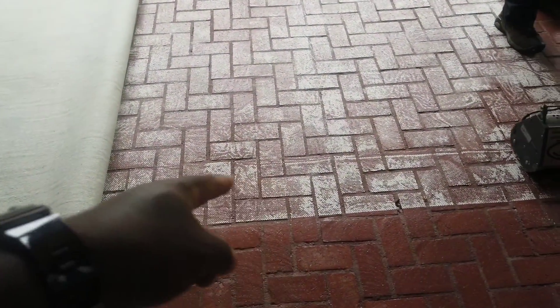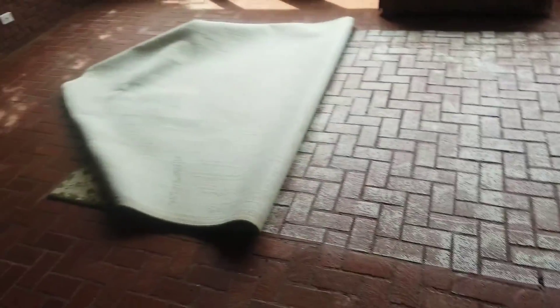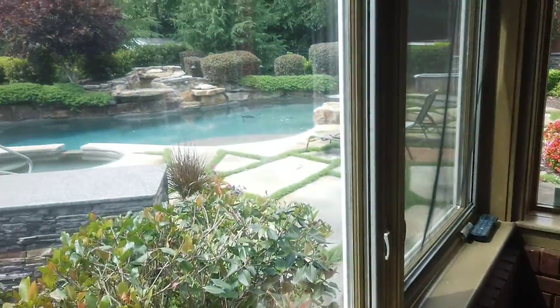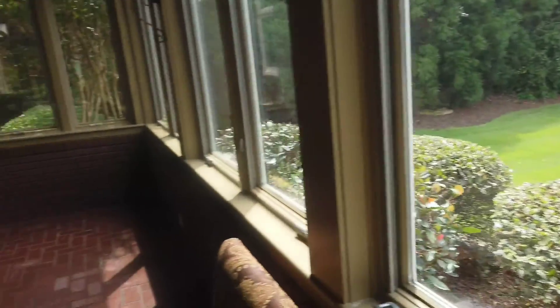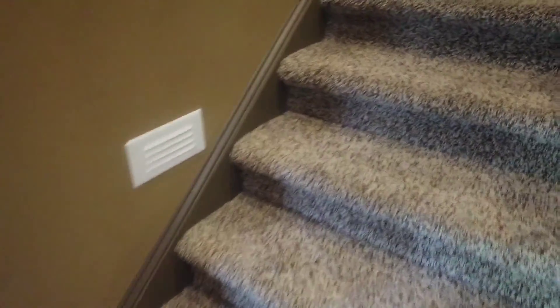Also, guys, she wants to see if we can get up this adhesive off the brick. So yeah, I think we can get it up. It looks like it's coming off — once we add a cleaning agent to it, it should come off. Look at that swimming pool! I think we're going to be pretty successful getting that off the floors. So if you want to add that to the ticket, we can. Alrighty, so we'll add that to the ticket — probably go with something higher, maybe like Bio-8.